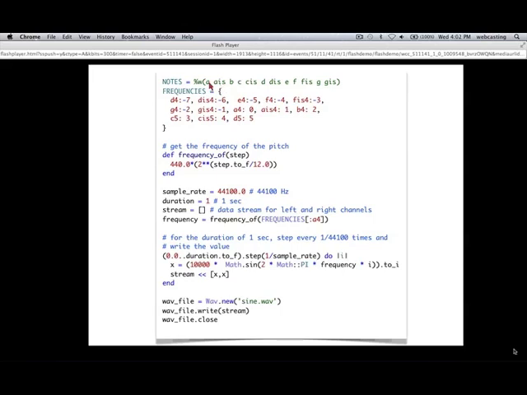And the frequencies here are defined in the number of steps away from A4. So A4 being 0, if I go 1 semitone up, it will be AIS4. 2 semitones up will be B4. 3 semitones up, the example I showed earlier, is C5. If I go below, then it will be -1, -2, -3, -4, and so on and so forth. The rest of the code is something you have seen earlier on. Finally, you write the data to a WAV file.